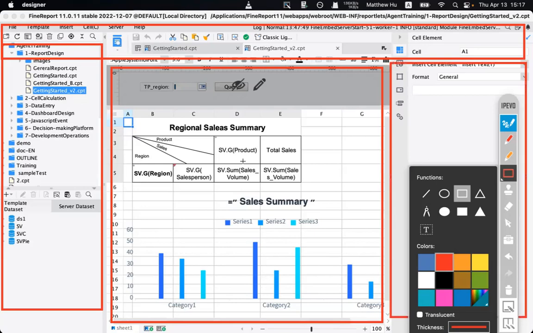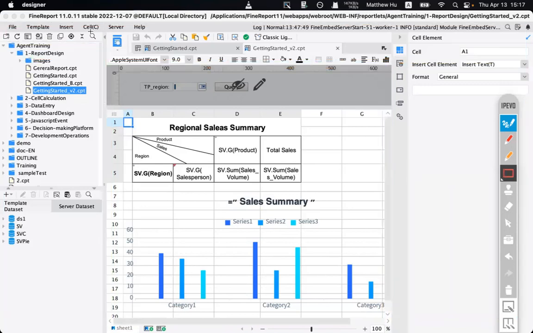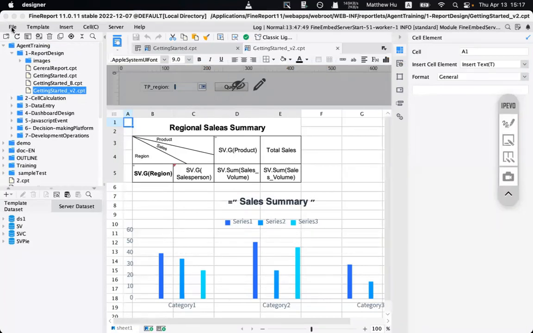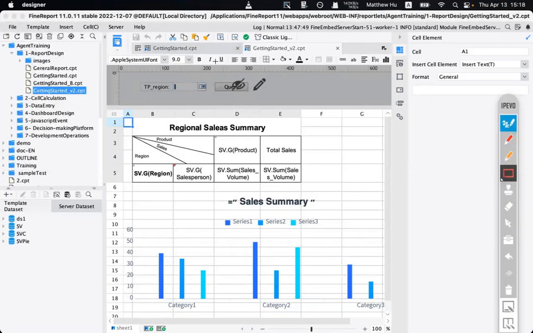Of course, I'm not going to cover everything in there, just because you won't remember what I'm saying. I'm just going to cover the content that we're going to use in this section. For example, when I click File, you see all the different types of reports. Remember I was saying we have a general report, like a dashboard, right? That's what we're talking about. The general report file type is CPT, as you can see over there.